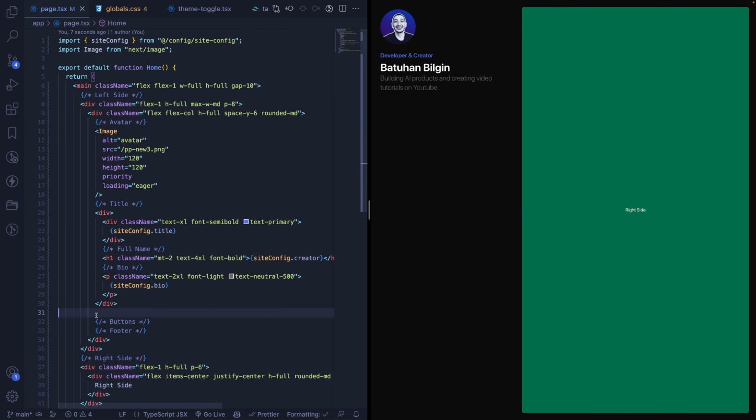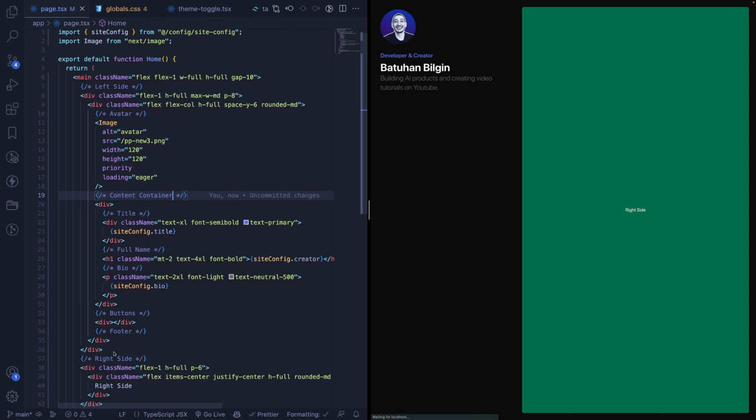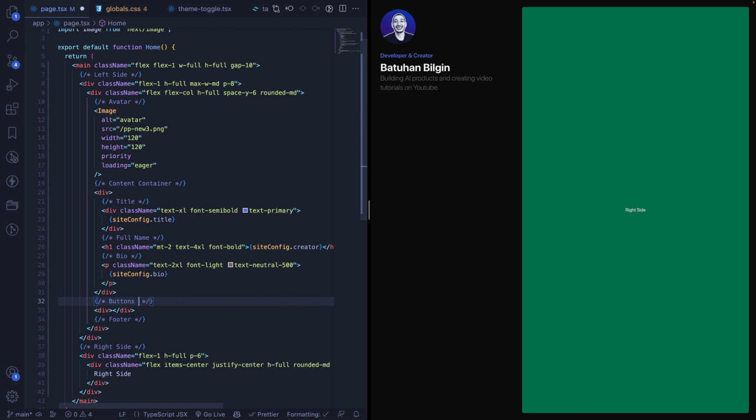Now we can create our buttons here, and this is the container actually, like this. Yeah.